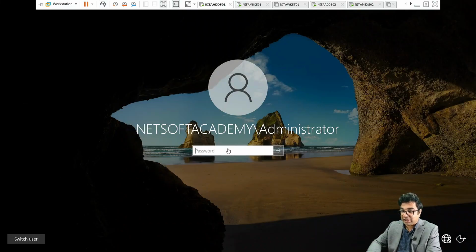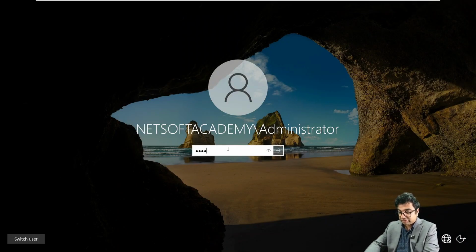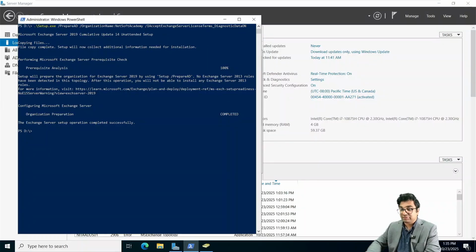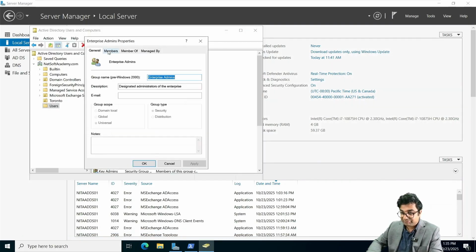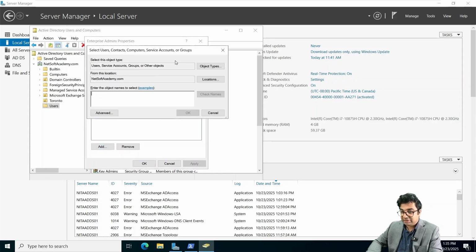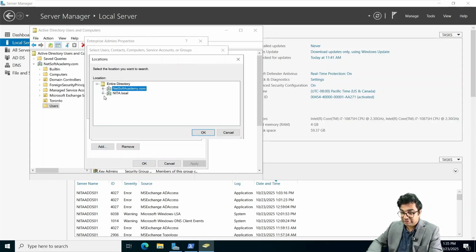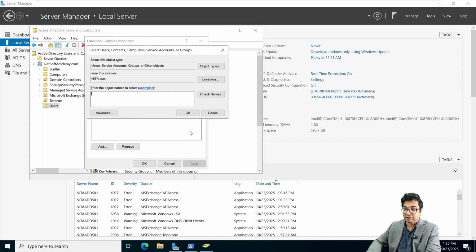Because I would like to add the administrator user of Nita.local to the enterprise admins group before I start the process, and I'd also like to run my 3 commands first. So again, enterprise admins group here, members, add, locations, select Nita.local and administrator.